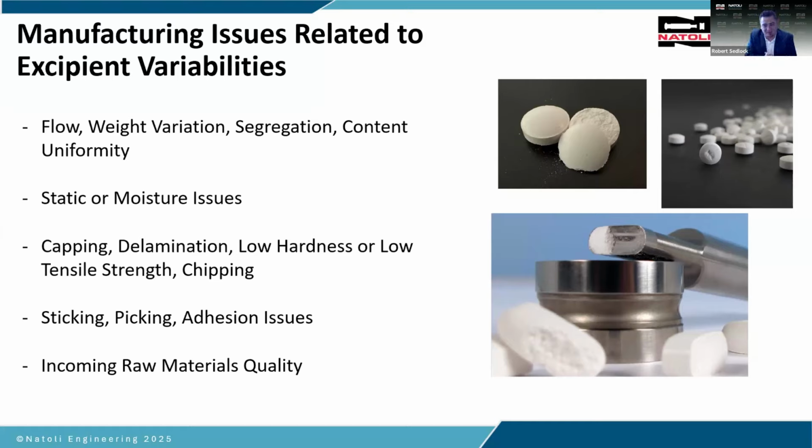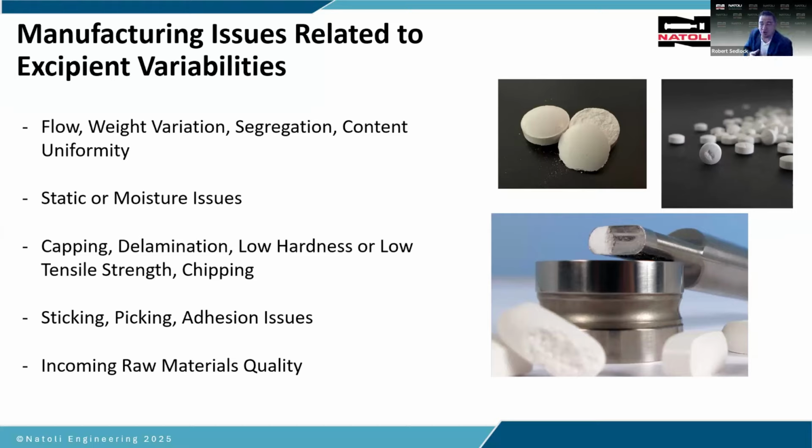Now, another common thing I've seen is incoming raw materials. Since the pandemic, I've seen the raw material quality has kind of dropped. So when you're receiving your material from your material supplier, you want to check the quality of the material. And I'm going to show you some basic studies to assess your material coming in. So what you expect to see, you want to make sure you collected data to get the expected results.